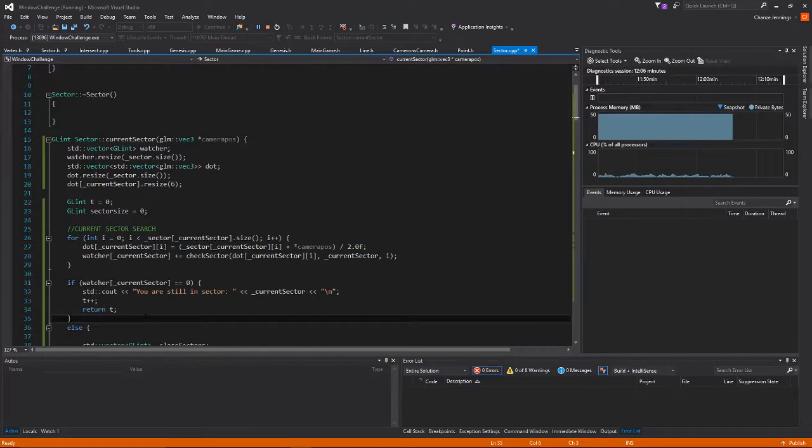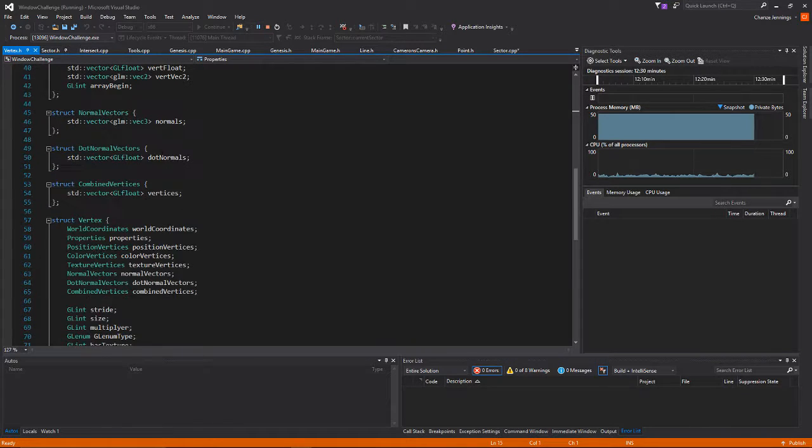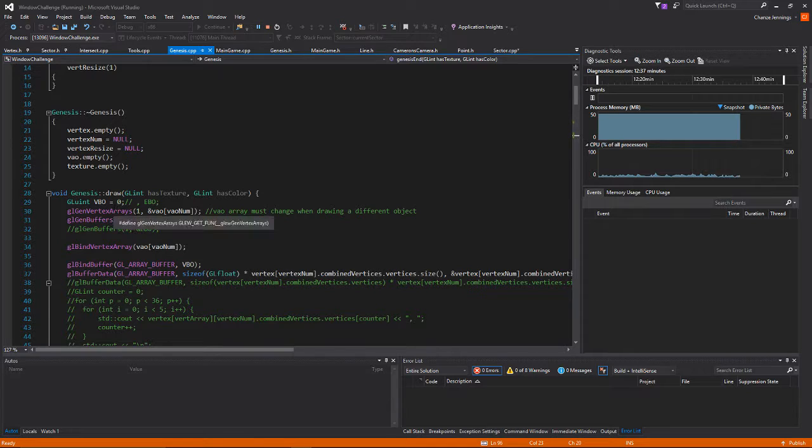And for one, it's probably easier to do, especially if you're keeping the vertex data stored in a place. I'm probably going to play around with this pretty soon, probably the next thing I do. Say I had my combined vertices that I was plugging into my Genesis file to draw, plugged into a VAO.